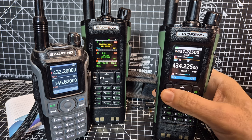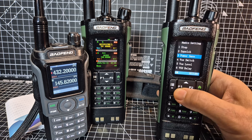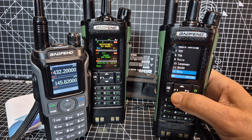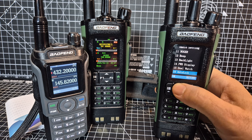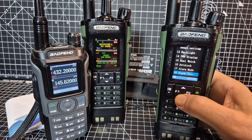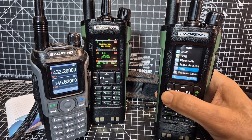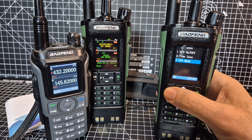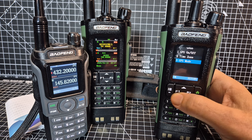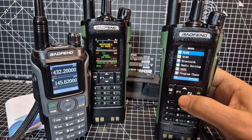Okay, and let's go back into menu. See if we can turn on the GPS as well. Language there, notice. Power display, dual watch, we'll turn that on as well. Okay, so let's go back with the green button and then down one to GNS. I thought I pushed it wrong. Press OK here, and then GPS mode. So we're going to go on. Let's go to GPS mode. Okay. I'm not really seeing APRS, which is something I saw on a different site.